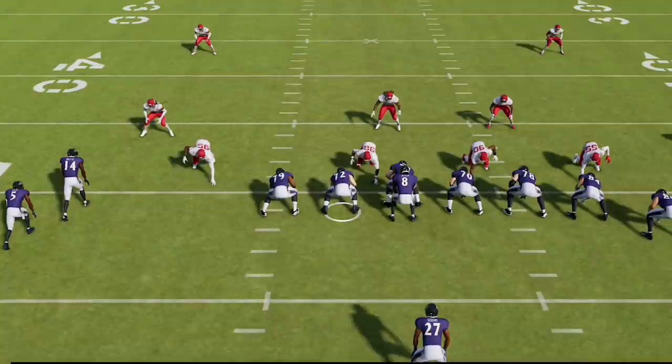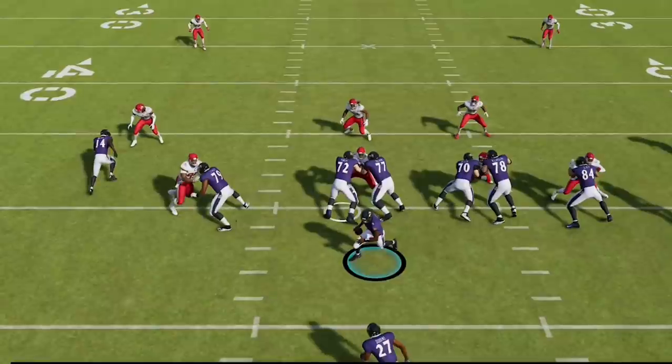It's not as simple as it looks. Number one, pre-snap read, very easy. I want to make sure I have a gap here. But ultimately, this guard acts like a fullback. He will typically double team at the point of attack, which seals that hole.